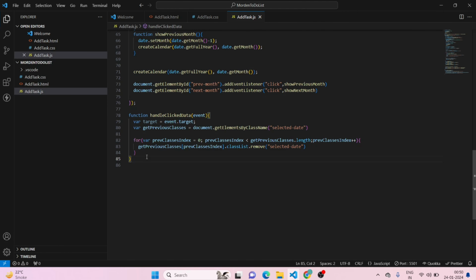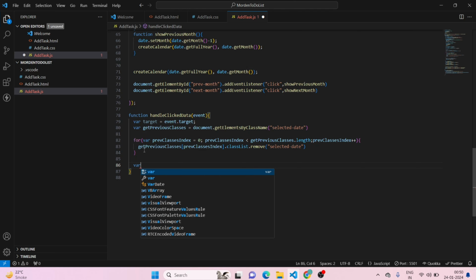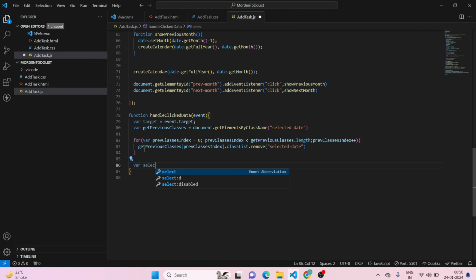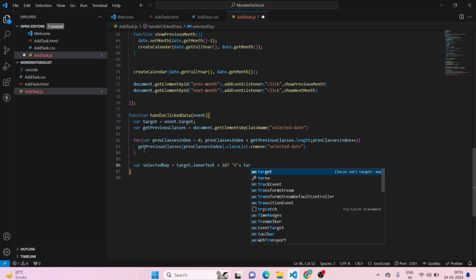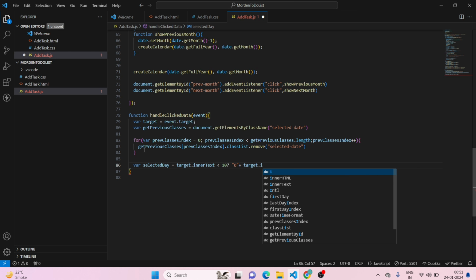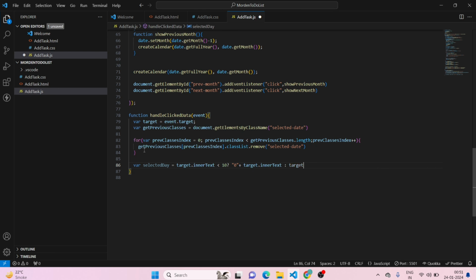Now there will be a var selected day equal to target dot innerText, greater than 10, and if that is so, then it will add 0 plus target dot innerText, else target dot just innerText, and save it.